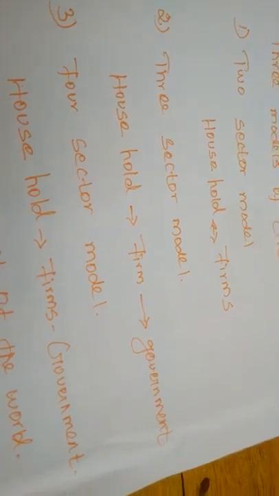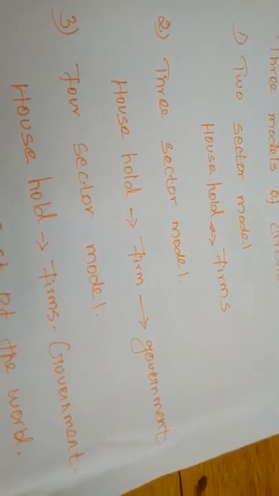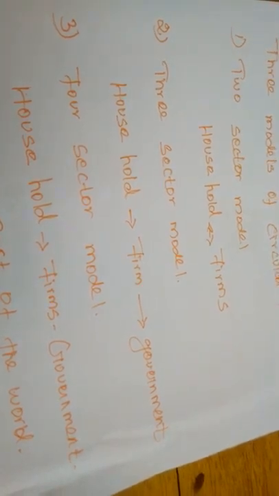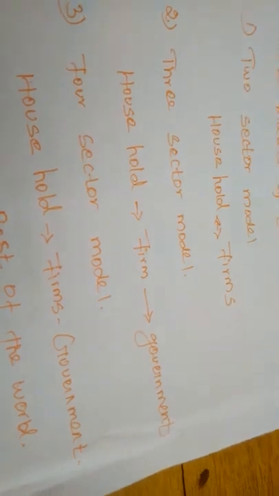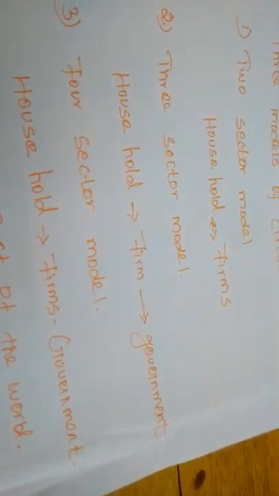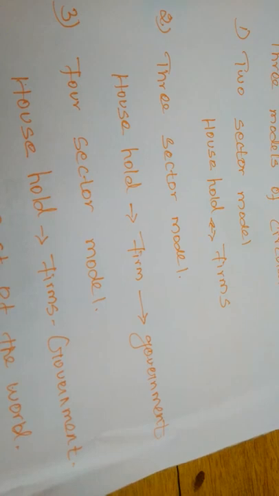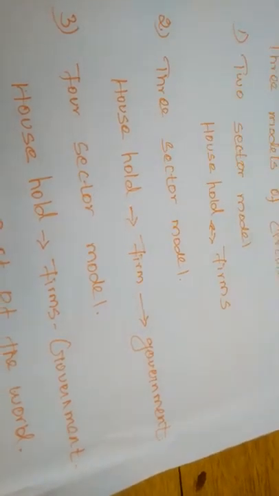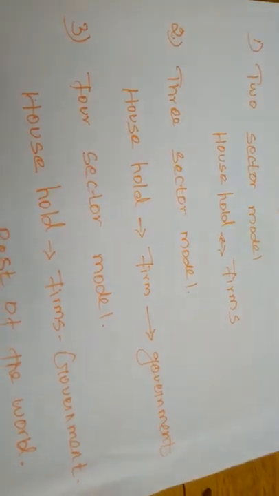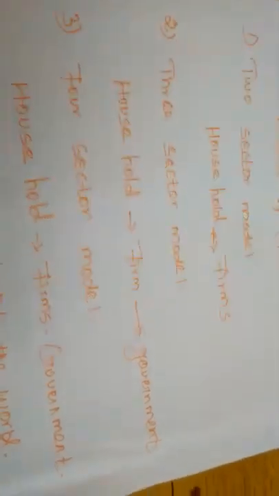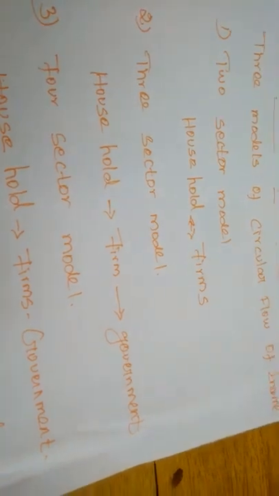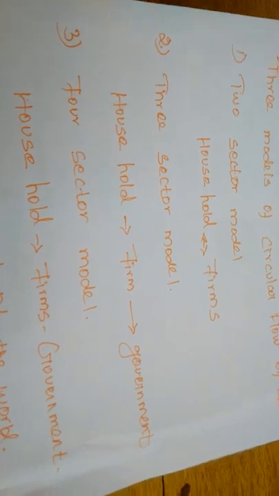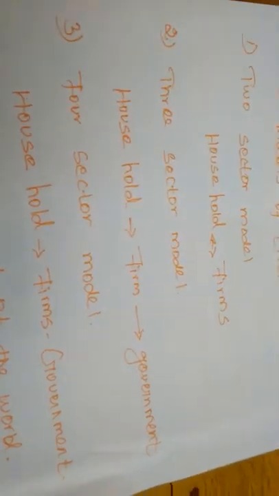and basic factors. The household and the farms will be depending on each other. Farms are mostly depending upon the household sector, and the household sector will also be mostly depending upon the farms for satisfying their wants and needs. Likewise, the farms depend on the household sector by gathering the factors of production from the household sector.